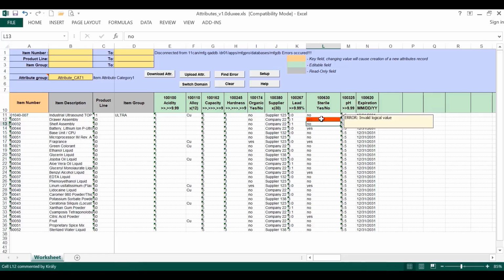When you use our tool, you do not have to worry about partial uploads and do not have to spend time on investigating what has been uploaded and what not. It works on an all or nothing basis. If the loader finds even one little error on the spreadsheet, it will not upload the data until that error is fixed. Now we fixed all the errors, so we can click on the Upload button again.